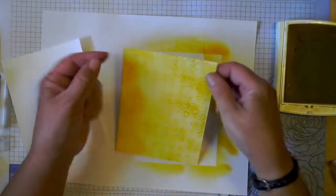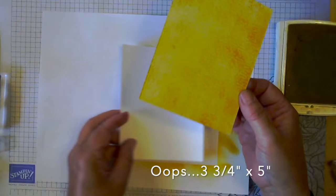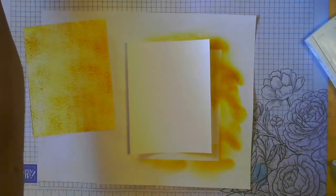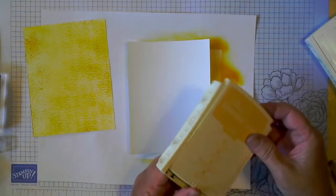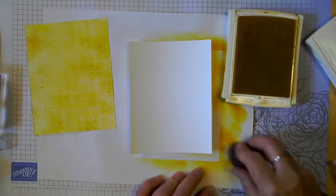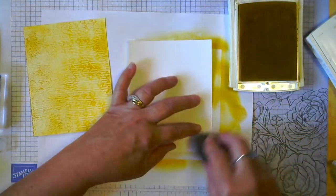There, and see we've got a little bit of edge on here, but I'm going to be able to cut that off when I trim it down to the 3.5 by 5 size. Now we could do this one in the same color, but I think I am going to grab So Saffron and see what it looks like in a little bit lighter color. So I'm using my same blending brush. So let's just rub it a little bit to get most of that other ink off of there. And let's see what this one looks like.